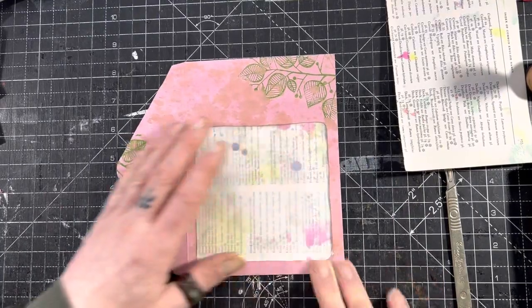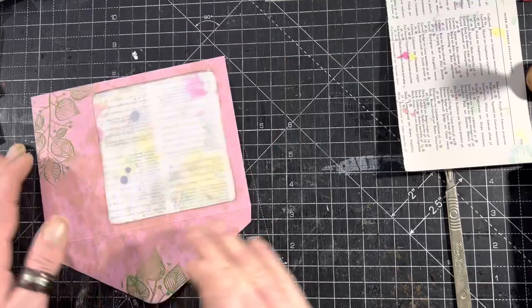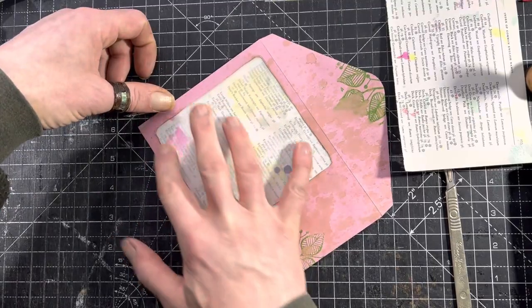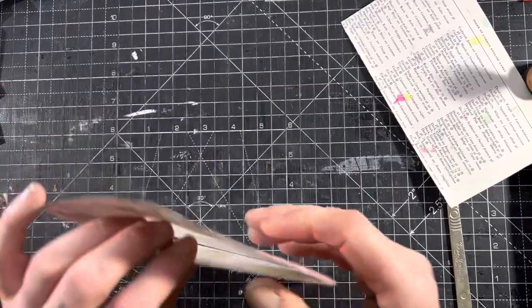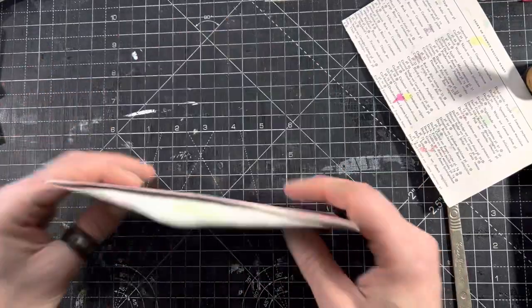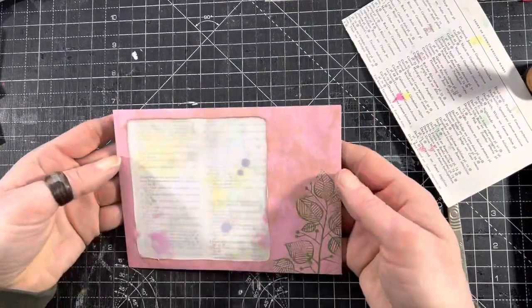So, press it down, but then you're pulling it towards you, because you want to ooze the glue that way. So it goes that way. Oop, that way. There we go. And then, got an envelope. Ta-da. I'm quite pleased with those. I think they look good.